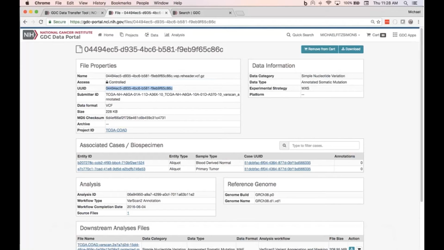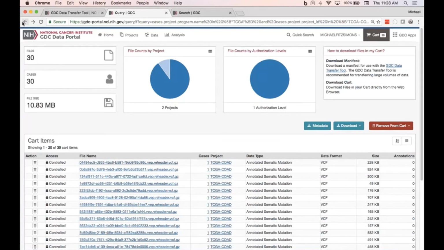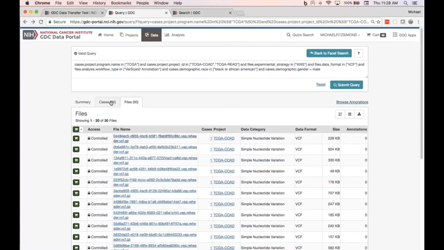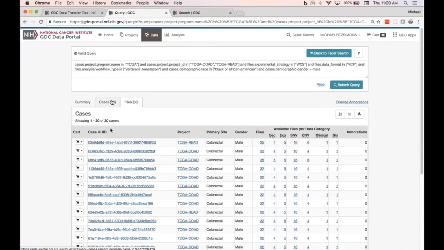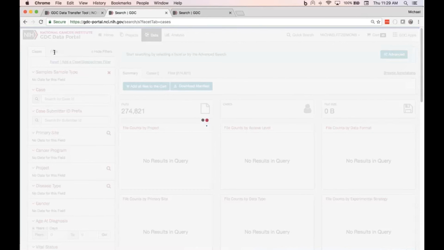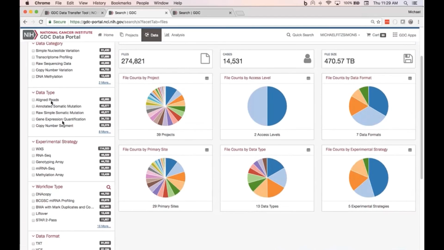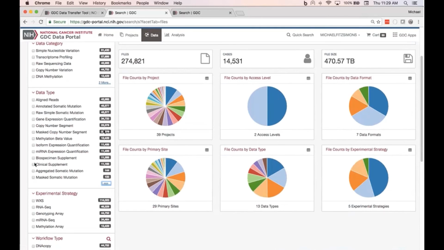So, as I said, let's jump into a particular case, and I can show you where that information is. Here were the files that I had ready to download, but you can also go into looking at these cases that were associated with those files. So what you want is a clinical supplement file. And you could also go directly into the file section and select that as a data type.